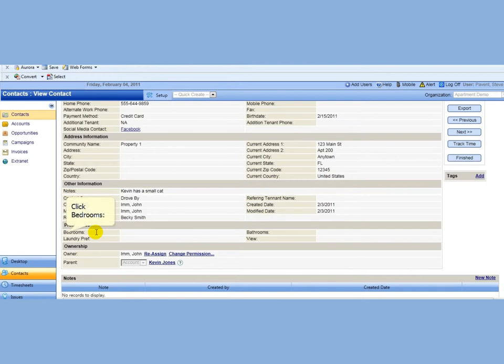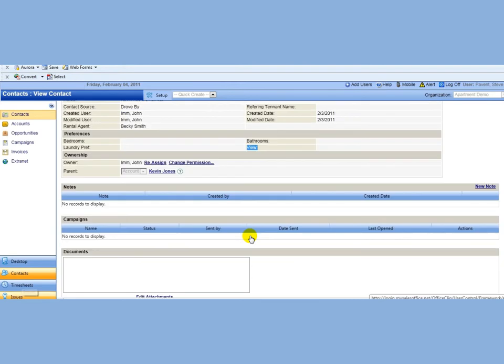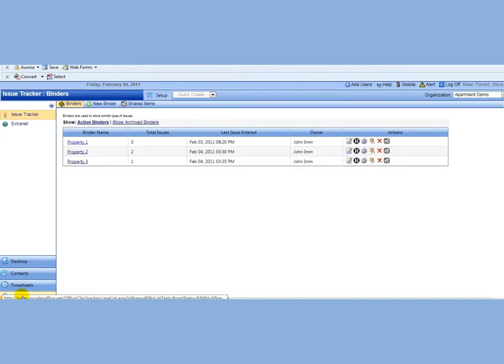What the person's looking for, how many bedrooms, whether they want laundry, how many bathrooms, how many views. Maybe you'll be full, and then when one comes open, you can go back and search all the people that had called and came in about that certain thing. So once you get this all filled out, you pretty much know what they're looking for, basic information about the person. Then you would go over to your inventory.